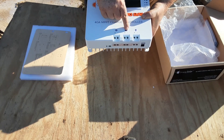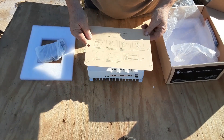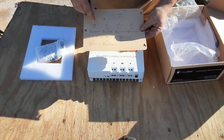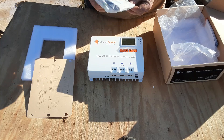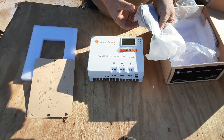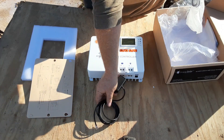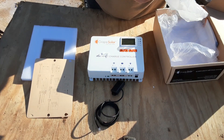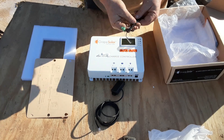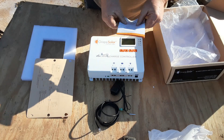The wiring is simple: solar here, battery here, your load there. It's got easy instructions and even a cutout template showing how to mount it on the wall. There's something in a baggie — looks like it could be another controller component or maybe some kind of thermal coupler. I haven't actually read the instructions yet so I'll do that in a moment.